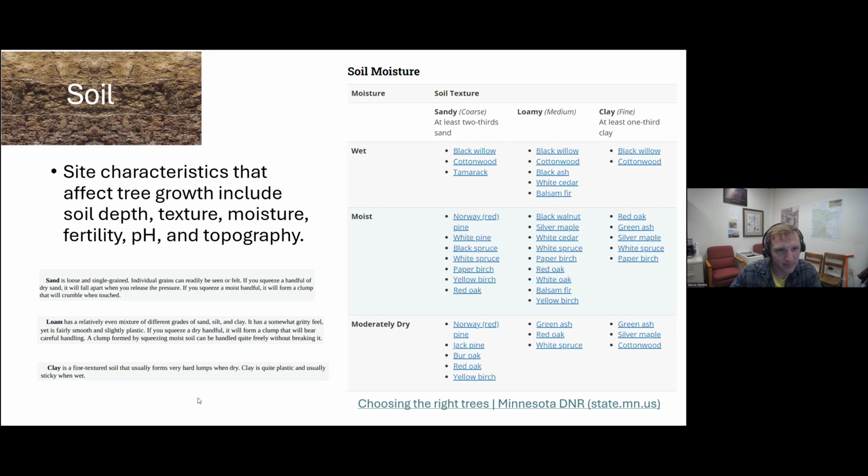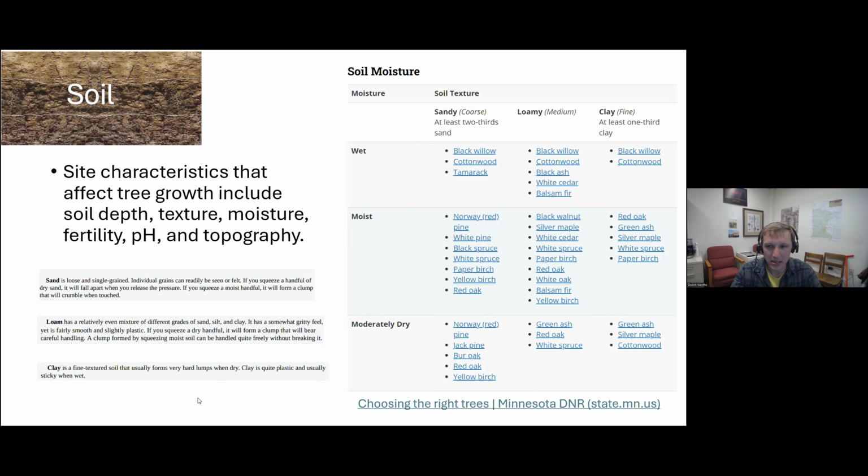You have more options there. The hardwoods tend to like to grow there a little better. Your red oaks and spruces can grow there, and paper birch. I don't think it's on this list, but your white pine might grow here too. Then you get to the clay soils, probably your wettest and not very well drained.